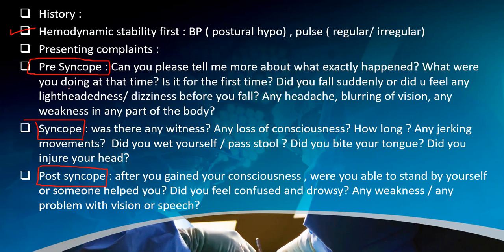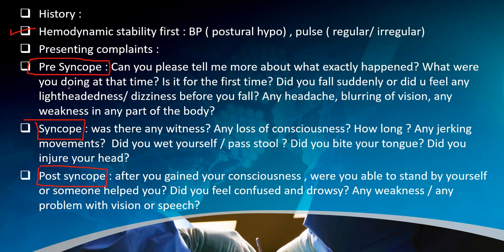There's a reason you need to ask those questions. So did you feel lightheadedness or dizziness before you fall? Any headache, blurry vision, any weakness in any part of the body? Did you feel nauseous or sick? Did you have sweating? Did you feel hot and clammy before you fall? So that's your pre-syncope question.